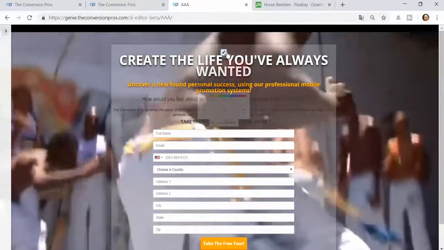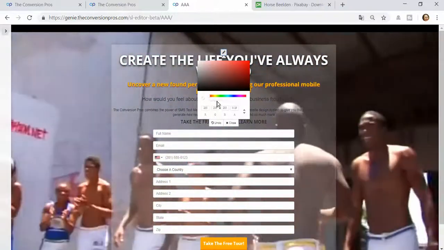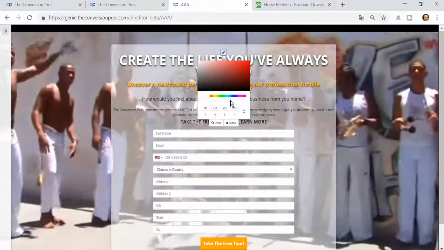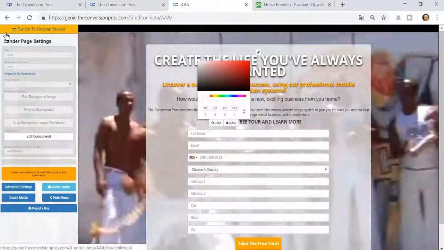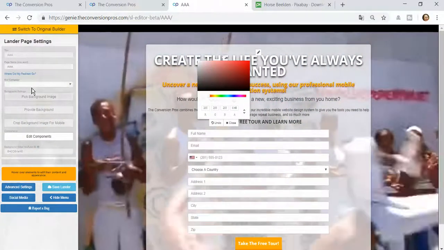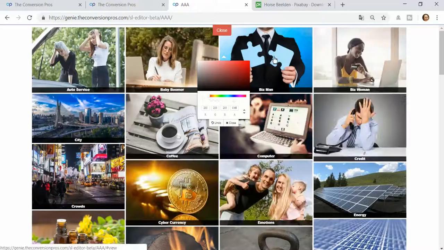And then you just go and play around with the opacity of this block here, so that your text is still readable over the video. Okay, that's it. I will go back to a picture background for now.